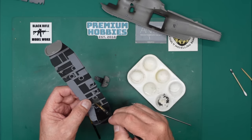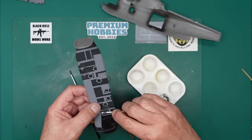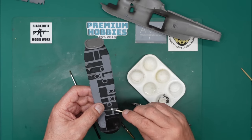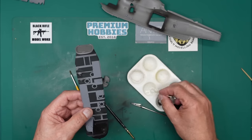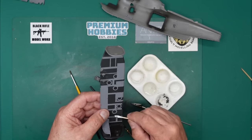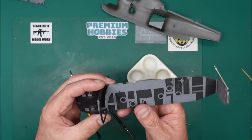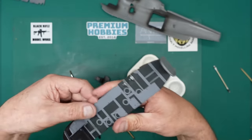Just get the cotton bud just to see how we're doing. You can see we've got some of the aluminium coming through there. We've got aluminium coming through those rivets there. Just going to give this a bit of a wash. Okay, so we've got wear. You can see we've got wear there now. We've got aluminium coming away.